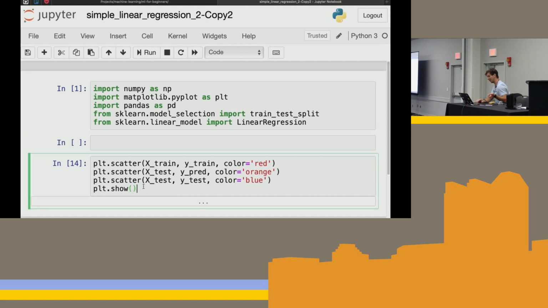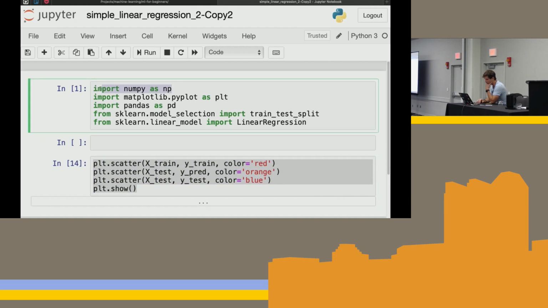And this last part is for plotting. So I'm going to explain what these libraries do. There's NumPy, which is used for manipulation of arrays. By the way, this is going to be all on GitHub, so you can take a look at it. Matplotlib is for plotting graphs. Pandas is actually one of my favorite libraries, and what it does is it takes a CSV or an Excel and makes it into something called a data frame, which is essentially Excel in code. So you can do pivot tables, you can do different things in code, just as you would with Excel, and that turns out to be really useful when you're doing machine learning.